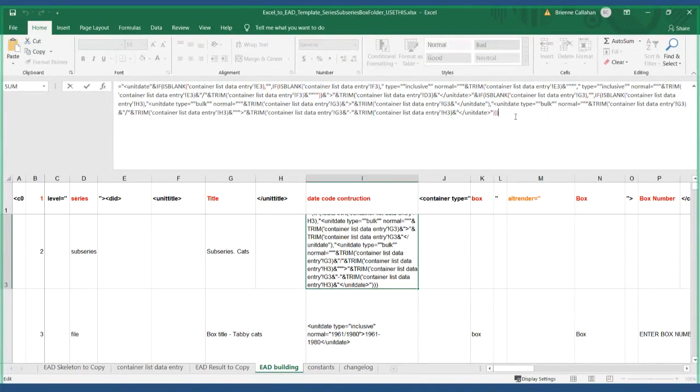But this is also where I would give you the advice that if you want to mess with any of your formulas, for the love of God, copy them out and put them in a text editor and mess with them there, and not here, because you'll never find your way back. Part of the reason this looks so complicated is it's predicated on a lot of conditions: if you have two dates, therefore a date range, then say this is inclusive. Or if you have one date, when you're putting in your normal attribute, don't put a slash after it. It's just got all these kinds of if-thens.